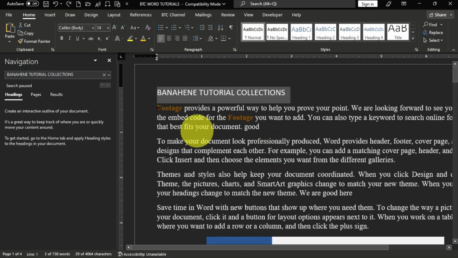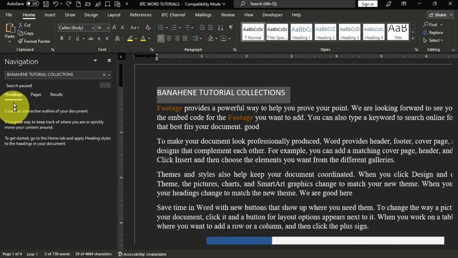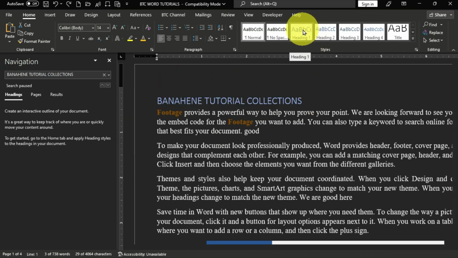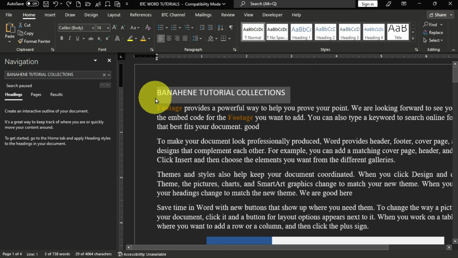now that I have cleared the heading style given to this selection, when you get to this pane, we don't have any heading style activated. Now this is giving us the screen tip to create an interactive outline of our Word document. So now that we know how to use these individual heading styles, how can we customize this particular heading style? This is when you apply all your formatting styles to your selection, then we use this and modify our selection. So let me explain it practically so that you can understand.